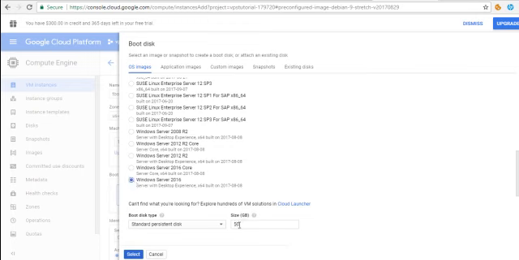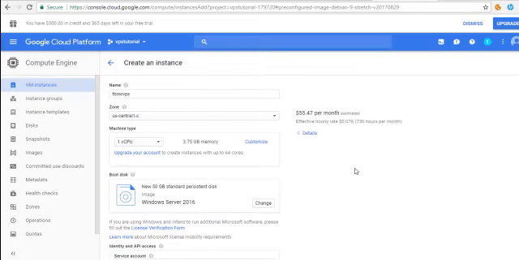Immediately you will be assigned 50 gigabytes, and the price is much higher than the previous one, which was 24. Never mind, click select, because the free one is the first.